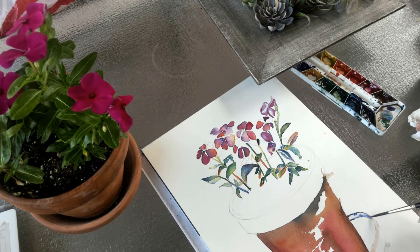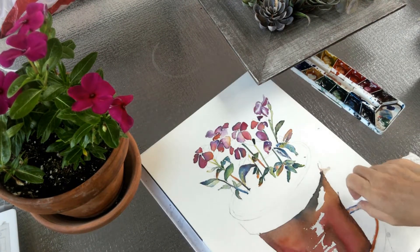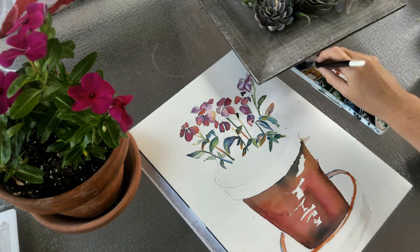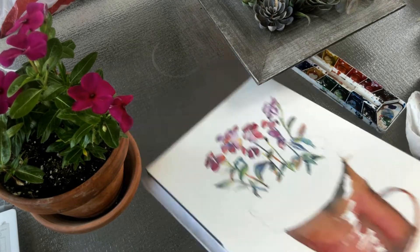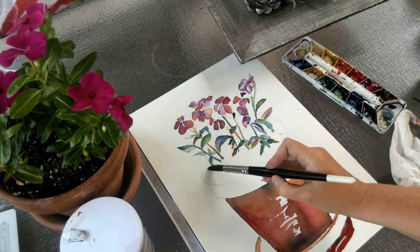On this pot, I left some areas white by not putting any water down in those areas, and now I'm blotting out some with the paper towel. So you can get that bright white that you need in every object by doing either of those things. You can also get a more pastel look by just using more water and less paint. Even though this pot is kind of brownish, I'm using reds, oranges, blues, and purples — that's going to make it look a lot richer than if I were to just dump brown in there, and it's not going to look as flat.